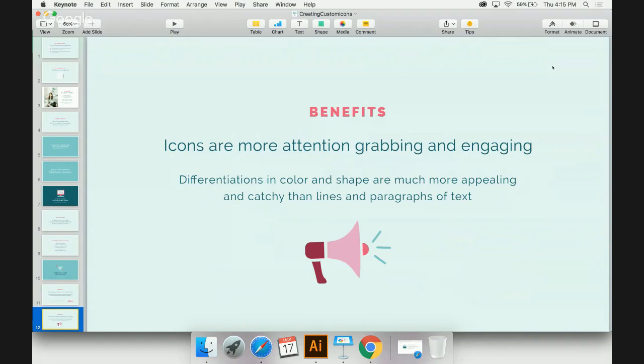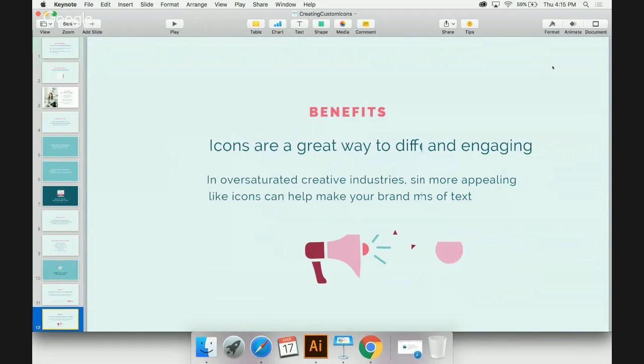So if you want to grab someone's attention, especially for something like a blog graphic or a newsletter header or something that's being seen on social media, by adding a simple icon, you can not only communicate a message, but you can catch their eye because text comes off as a little boring. But graphics and icons are much more interesting and appealing to the eye.